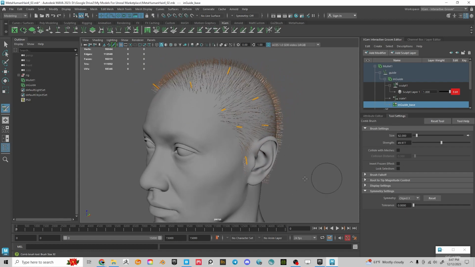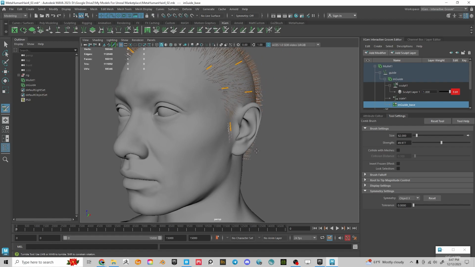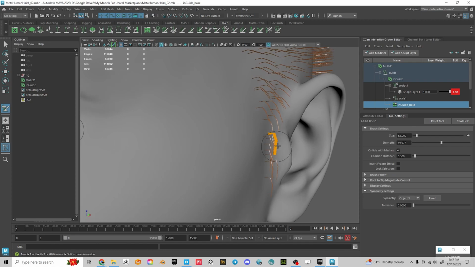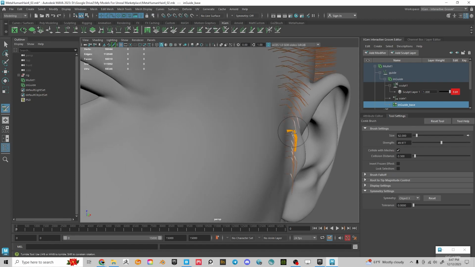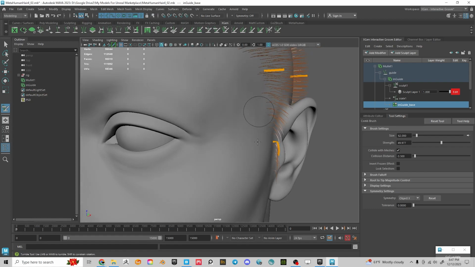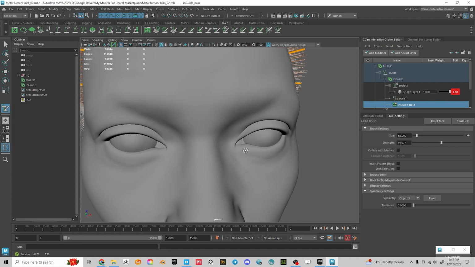Now, if I'm having a problem where my guide is pushing through my character, I can turn on collide with mesh, and that will prevent my guide from doing so. Now the issue is it will also prevent it from getting very laid down. You can see I've got the hairs here kind of bending where it's not allowing me to push this vert down. So I'm going to turn that off, and I'm going to be pretty safe about not colliding with the mesh.